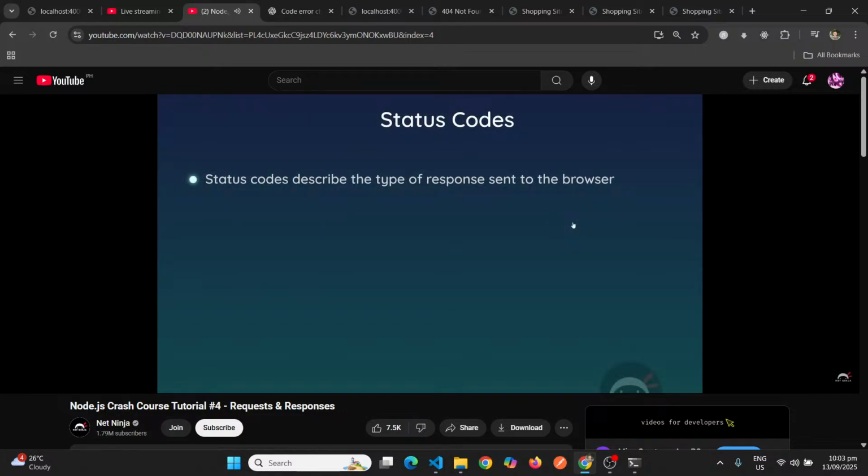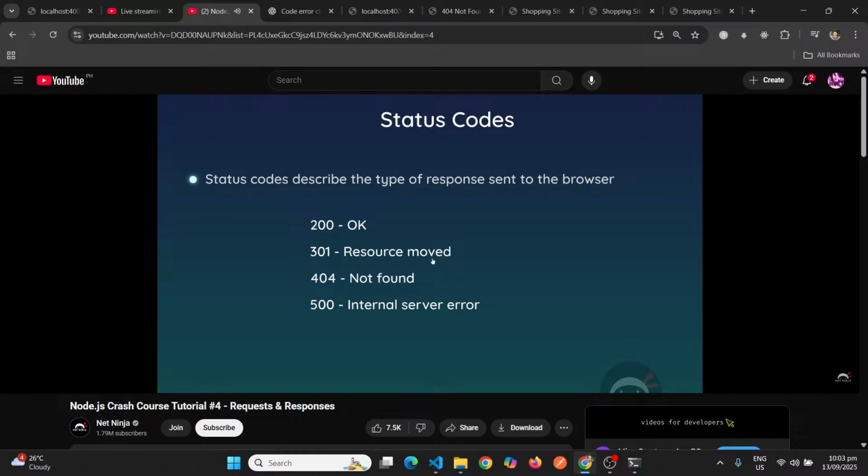So then, my friends, one part of the response we've not yet talked about is the response status code. The status code basically describes the type of response being sent to the browser and how successful the request was. Now, there are many different status codes for loads of different scenarios, but here are some common ones. 200 means that everything was okay with the request. 301 means the resource was moved permanently, and this signifies a permanent redirect. 404, you've probably seen loads of times, means that the file is not found, so we show a 404 page. And 500 means some kind of internal server error.